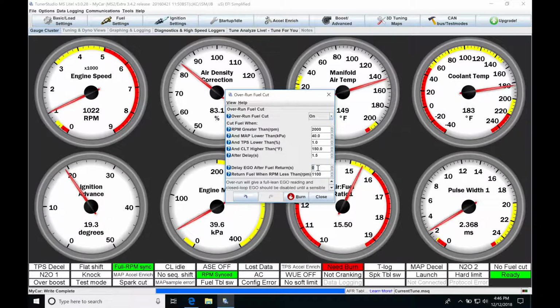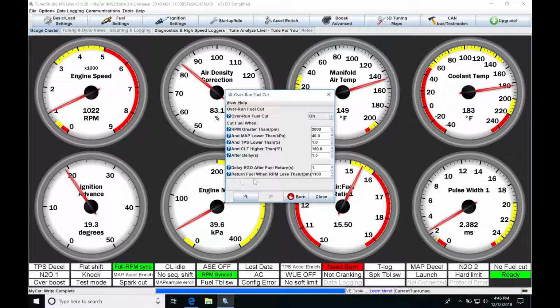This is important because if we turn our closed loop control on with this at 0 time, and we get right back on the throttle, it may report a false lean condition because our wideband hasn't picked up the fuel being injected into the engine quick enough. So I usually like to set this at something like a second. That gives me ample time to allow the fuel control to turn back on and not have a false lean condition, and then try to add a bunch of fuel correction under closed loop. That's something we want to avoid.